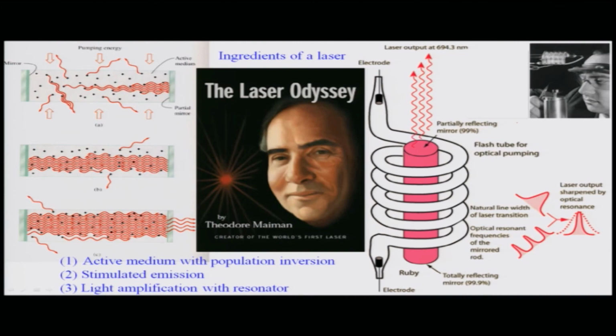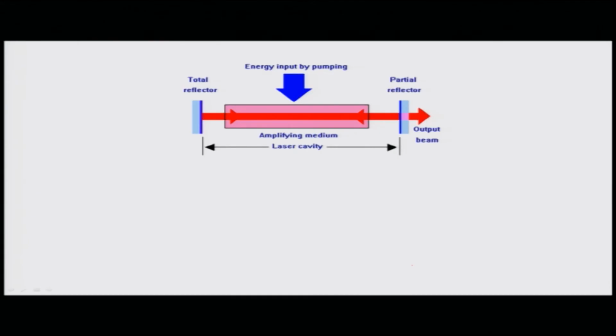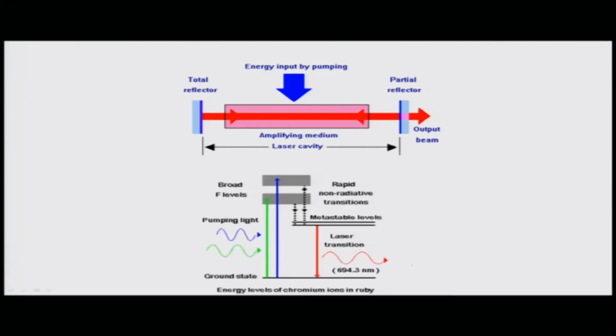So this is the basic principle. He used electrical pumping, using the electrode to pump the laser system from the lasing medium, which is the Ruby in this particular case, and that's how he got it. The energy input was laterally provided to the amplifying medium, and the chromium ions were the ones which were necessary in the Ruby crystal, which gave rise to the lasing medium.